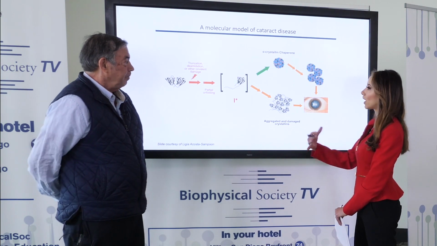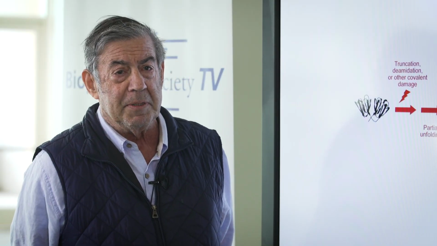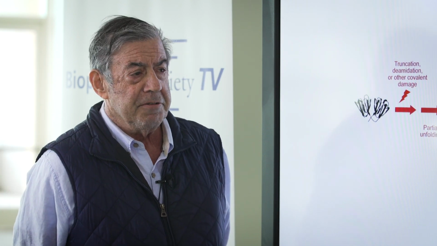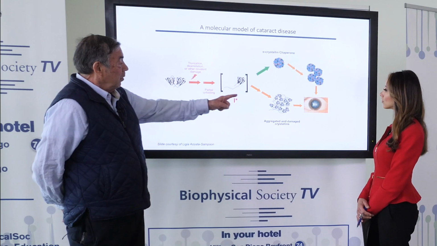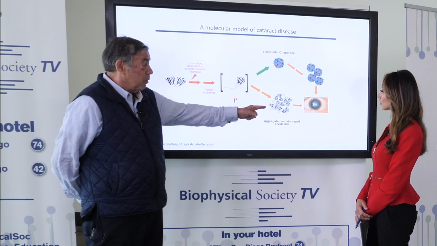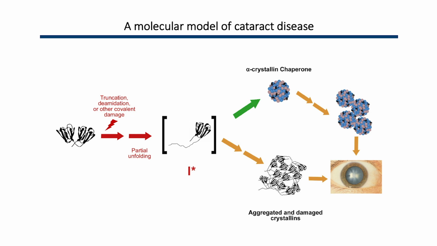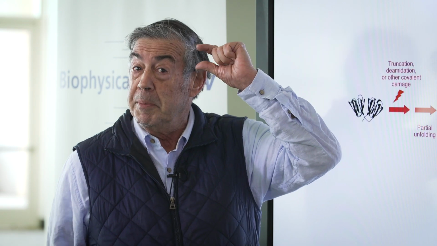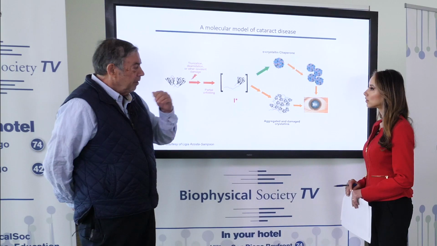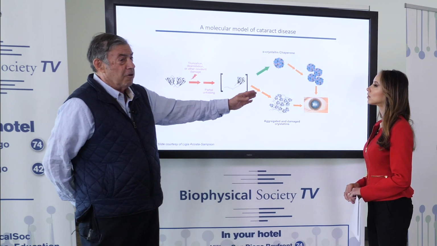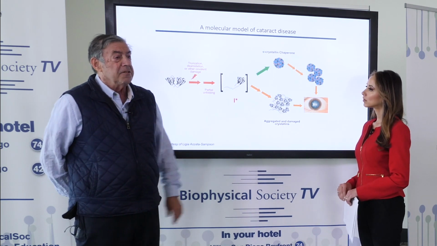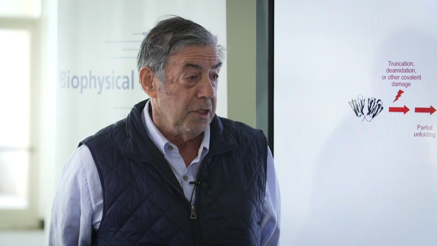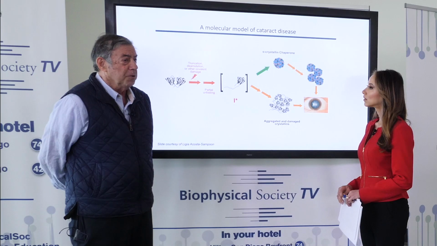How do you think your work is going to help people ultimately? If you have millions of people getting cataract surgery, the complications are in the hundreds of thousands. Many people are not able to get cataract surgery, and so we feel that if you really understand this pathway, as we're coming to do, you ought to be able to interfere with it with small molecules, which could be applied as eye drops, and ought to be a very effective way. The first such small molecules are coming into clinical trials. So we hope for humans in the years to come, it'll be possible to slow down or prevent cataracts in older people. Well, so much to look forward to for so many of us who suffer from this.